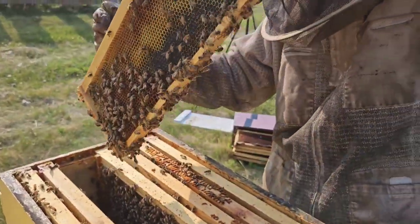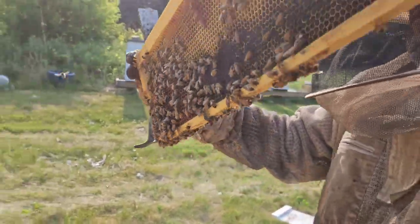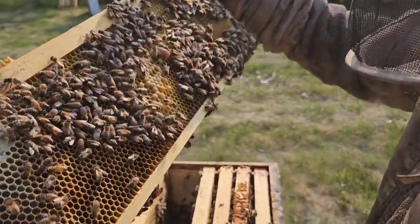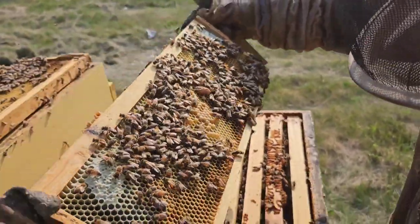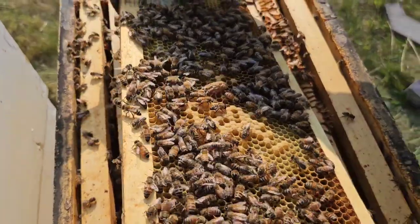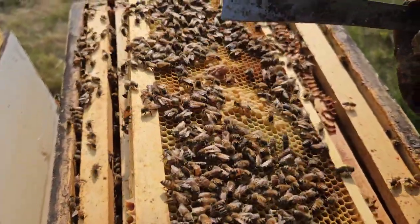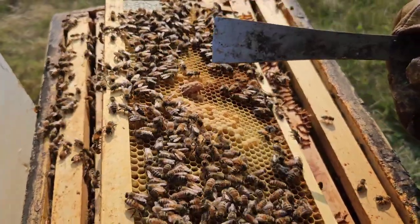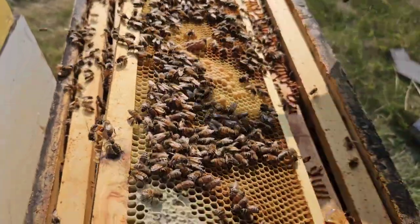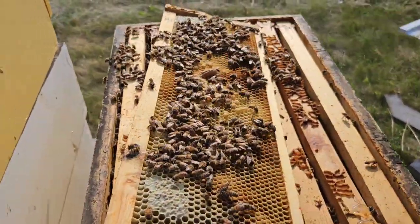How's that all going? Okay, see how they're kind of all stuck together? Yeah. That's when they're building wax on frames. Okay. And then it looks like another queen or a drone. Right there? See where it's up here? That's usually a replacement cell. Usually. They want to replace the queen. And actually... Oh, is that? No. Never mind. Everything looks like a queen.